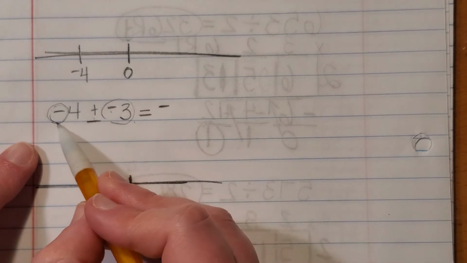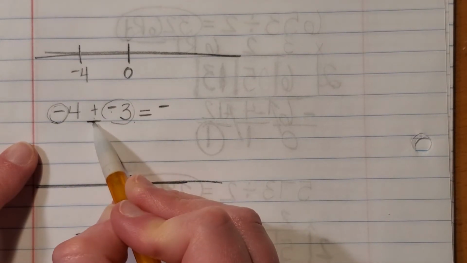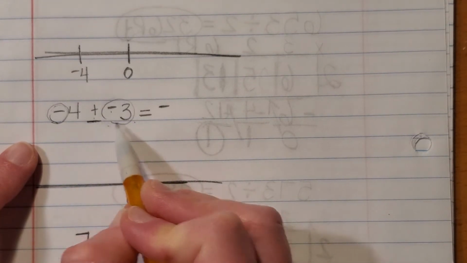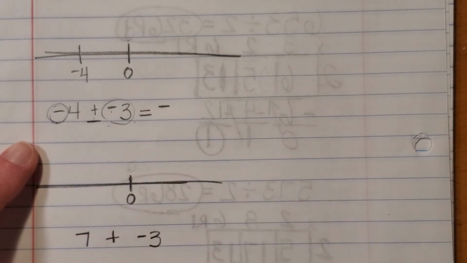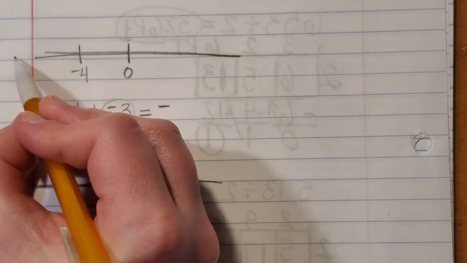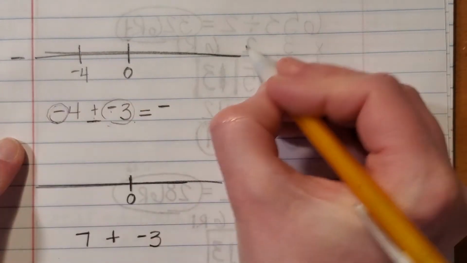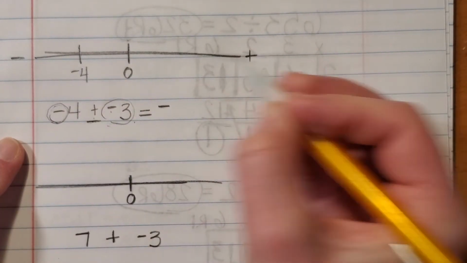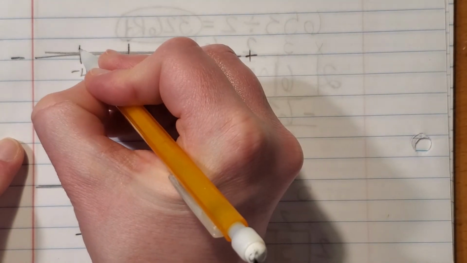All right, so you're starting in a bad mood. I'm going to give you more homework, so you're going to become more negative. So if I'm going to become more negative, that makes me realize I'm going to have to move in the negative direction, not in the positive direction. So I'm going to move in the negative direction 3 spots.